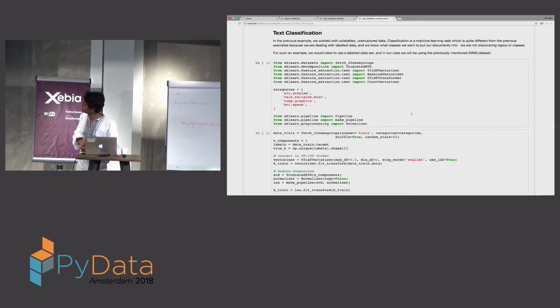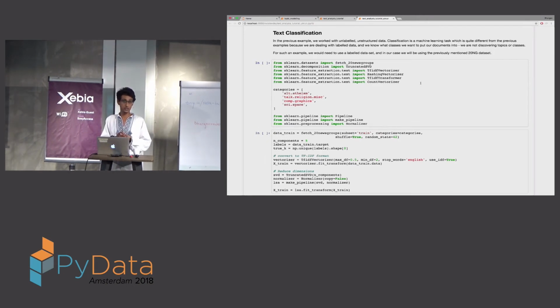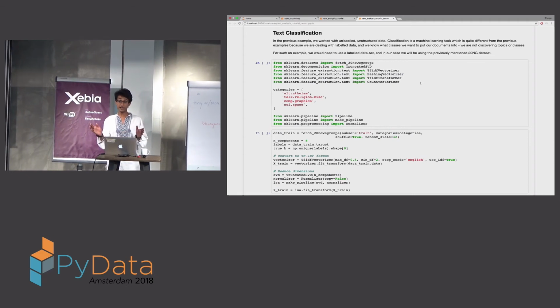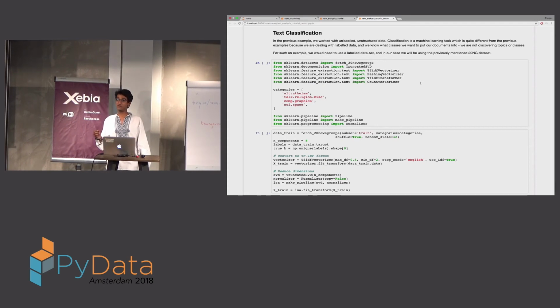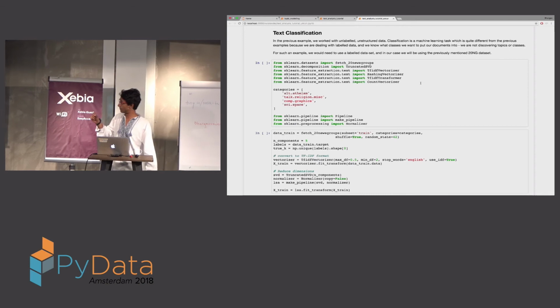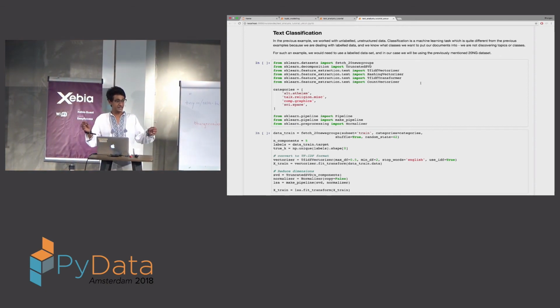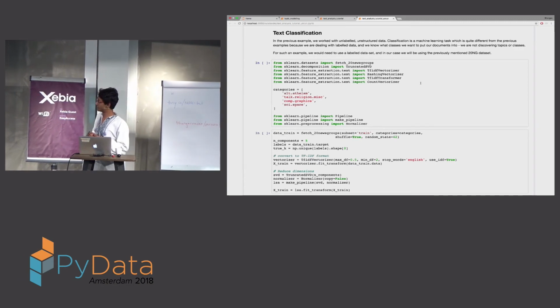In this particular example, we're not going to be using the Lee corpus data, the Lee background data set, anymore because that was unlabeled. Remember, that's why I used it for topic modeling. It had no additional information, and we didn't have any idea what kind of classes are found in that corpus. In this corpus, however, which is called the 20 NG corpus, or the 20 newsgroup corpus, there are 20 different categories.